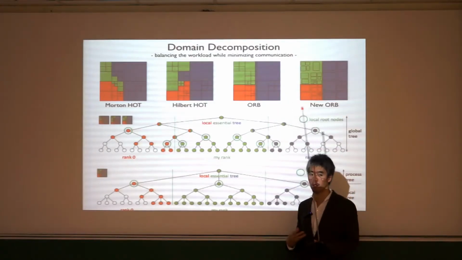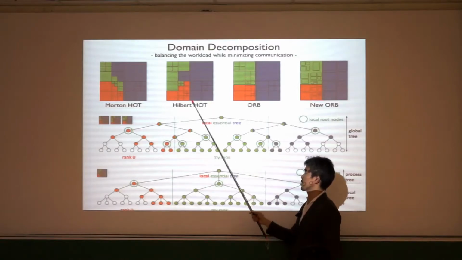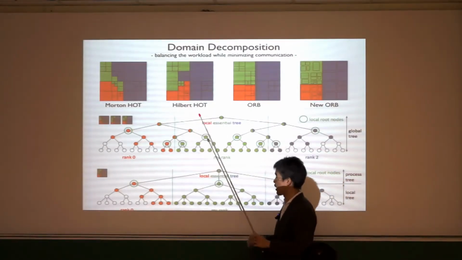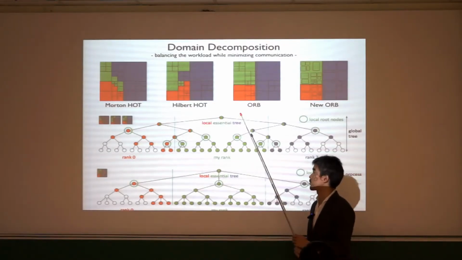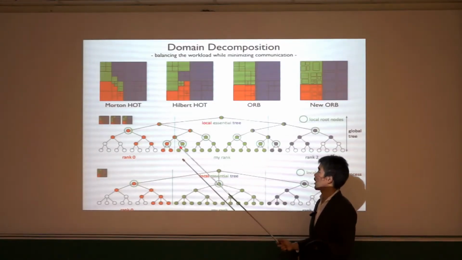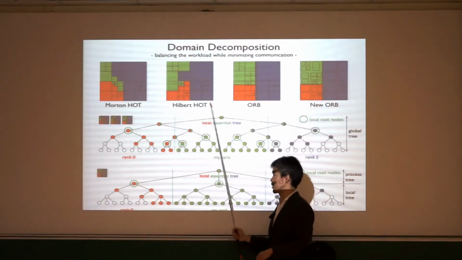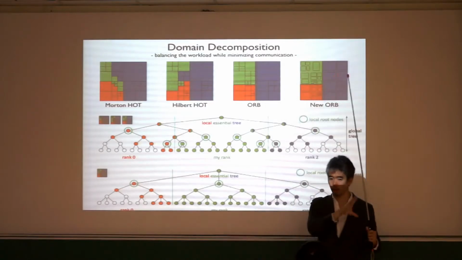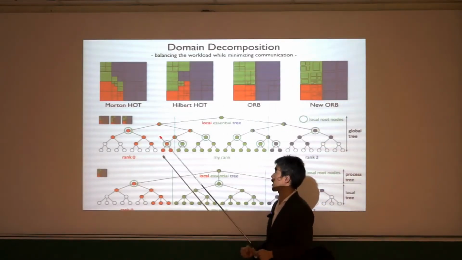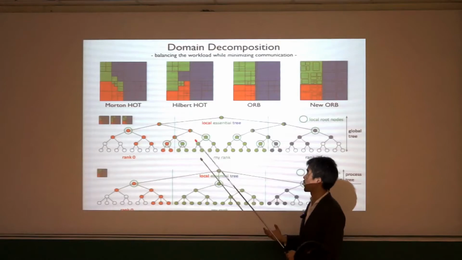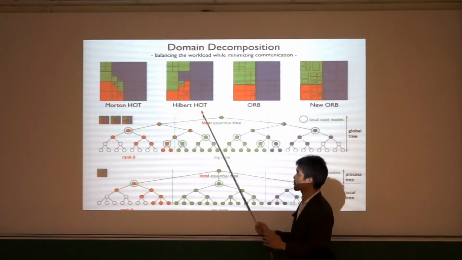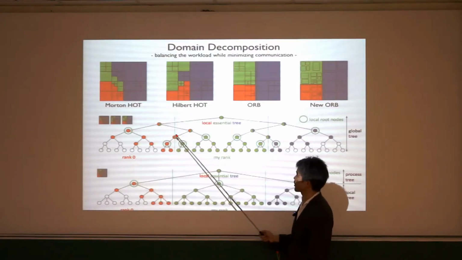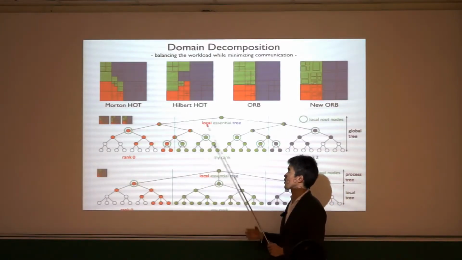And this is called domain decomposition. So this is not just a problem for FMM. It's a problem if you're running finite difference methods or any kind of numerical scheme that stores data, basically. Then your data will be stored on the different nodes. So you need to somehow find a way to have a nice partition. So what is a nice partitioning method? It's what minimizes the amount of communication.